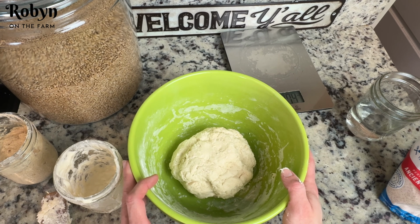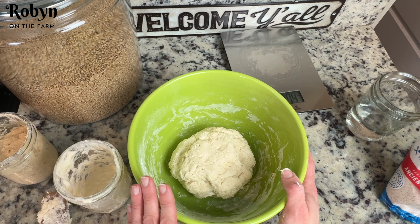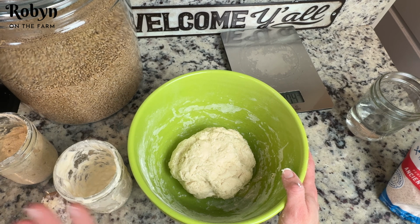And there we go, there's our shaggy ball of dough. Now, I'm gonna cover this with plastic wrap and I'm gonna let it bulk ferment on the countertop. You can let it go anywhere from 3 to 12 hours. I know it's a long, big range, but this recipe works 3 hours all the way up to 12 hours.